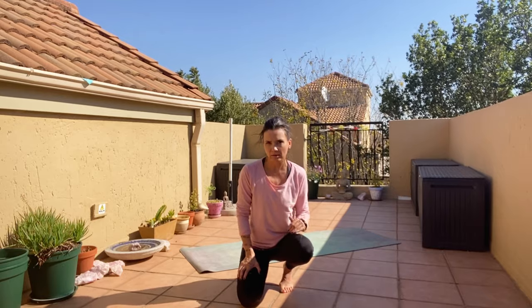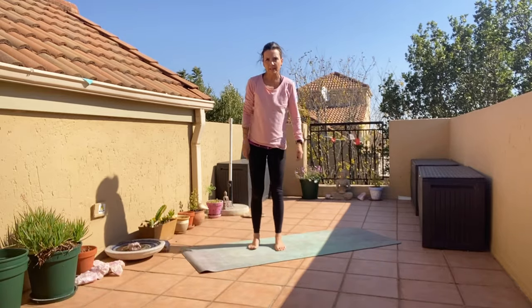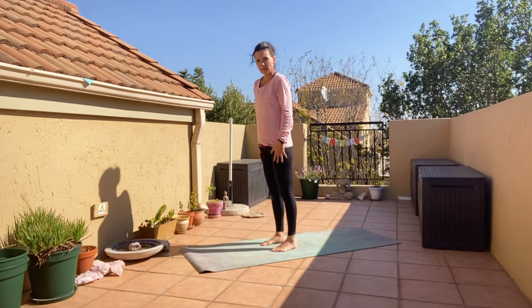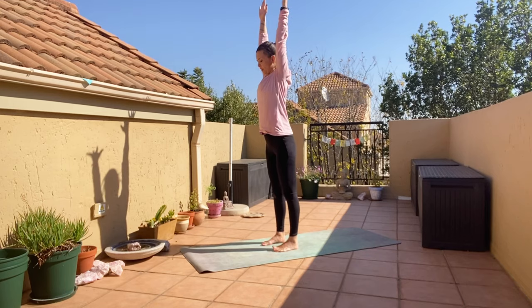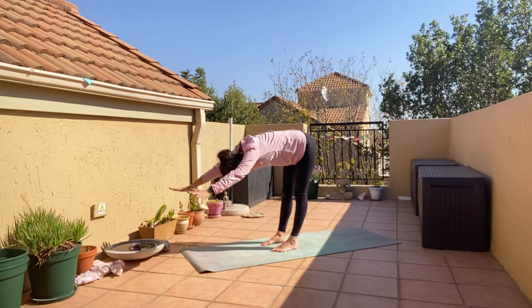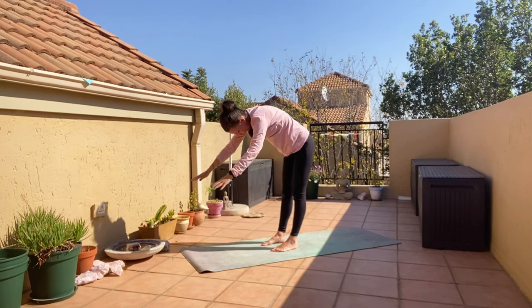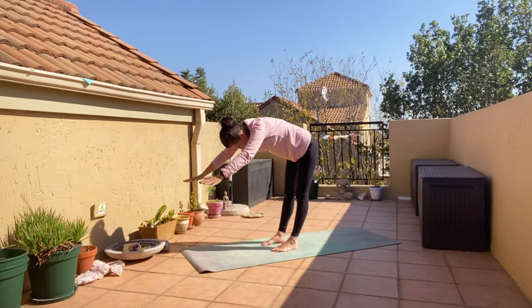What you can do is forward folds. The easier one is standing up if you cannot sit on the floor. Let me show you. Come standing, bring your ankles under your hips — it's very simple. Inhale, stretch your arms up as high as you can, keep that stretch, and then pivot at your hips. Keep going, and when you can't go anymore, bring your arms down wherever you can — even if you're only up here, just bring your arms down.